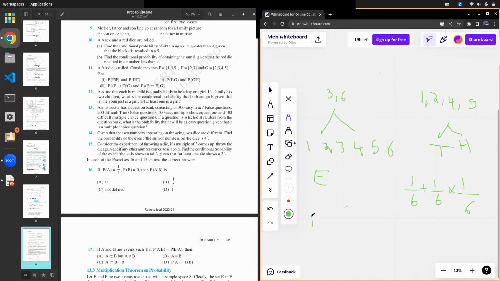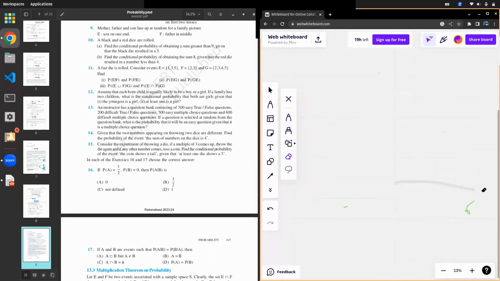Now if we want to find the intersection E and F, such that F is that at least one die shows a 3. If the die shows 3, we'll toss again and we'll have 1, 2, 3, 4, 5, 6. And in this case, we don't toss a coin since it is not 1 to 5. So in this case, the probability of the intersection will be 0. And if we get 6 the first time and 3 the next time, in this case also we are not tossing the coin. So in this case also the probability will be 0. So the probability of E intersection F is 0, and we will also get the conditional probability 0 in this solution.